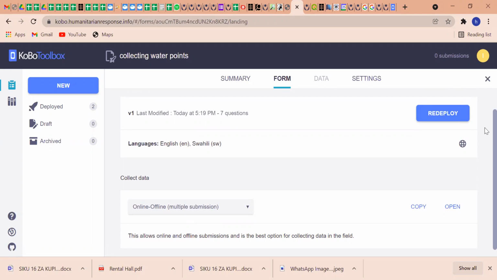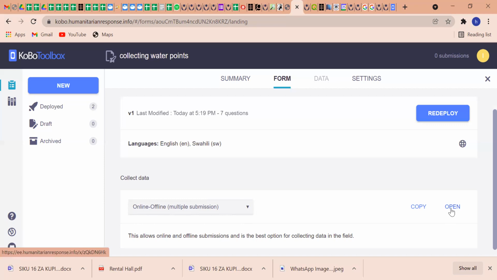One way people can access it is that I can share this form with you, and you can fill in this form when you have a browser like Google Chrome. If I share this form with you here, you can all fill in the information. That's what we want to try. We will do a survey depending on where you are, and I'm going to show how to share it with people who maybe don't have KoboToolbox or ODK. So here you see the collect data option, and here you have online and offline.